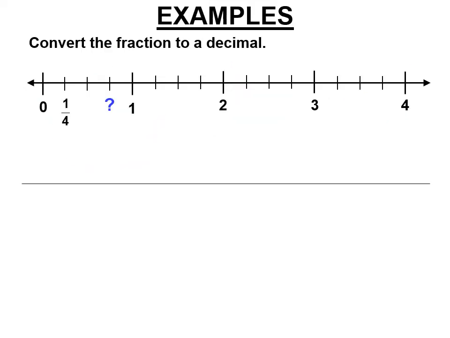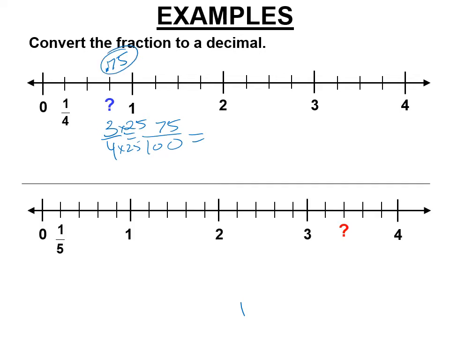All right, these are in fourths, so what's the blue there? Well, the blue there is 3/4, and it says make it a decimal. So 3/4, I'm going to make it over 100, and it's 75 hundredths. So that is 3/4, and it also is 0.75. What's that way down there? Well, these are fifths, so this is 3 and 2/5. 3 and 2/5 is the same as 3 and 4/10, so it's also 3.4.